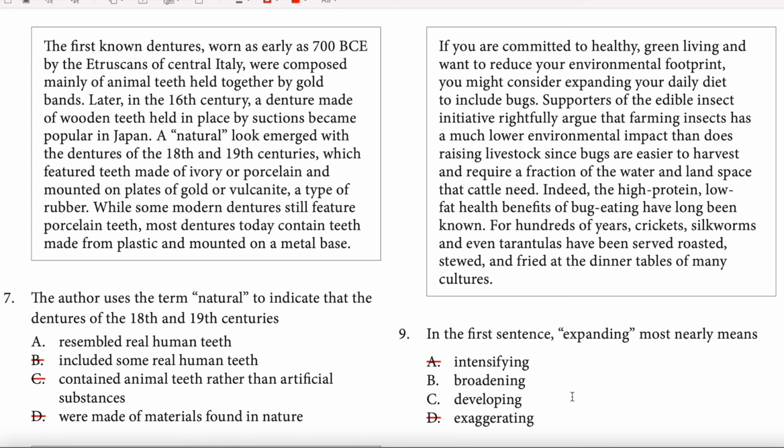So you just have to know what vocab means sometimes. You know what I'm saying? You just have to. And that's why I strongly encourage anybody watching this recording, look up words you don't know. You're going to be reading academic texts as long as you're in school and beyond, and you might as well know what words mean. So it's tough if you don't know what it means.